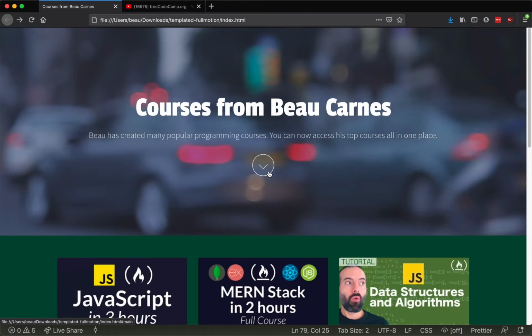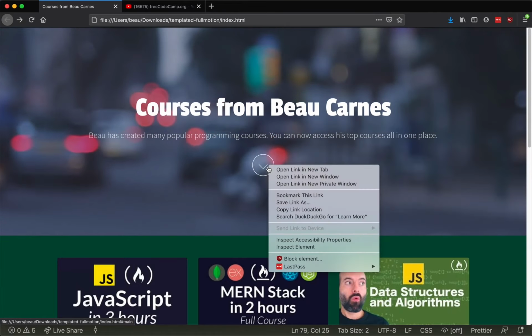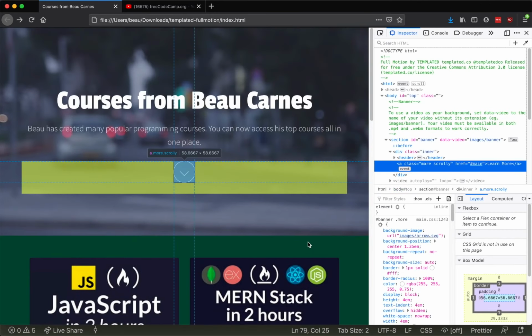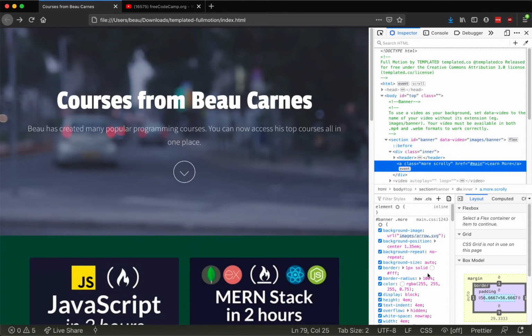So one way to try to figure out what you need to change is to right-click on something and then go to Inspect Element. This is bringing up the element in the HTML, just in the inspector in the browser. And so it looks like this could be the right one. And I can actually test it by changing the CSS right in here.